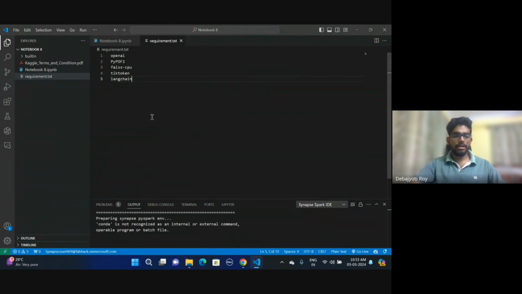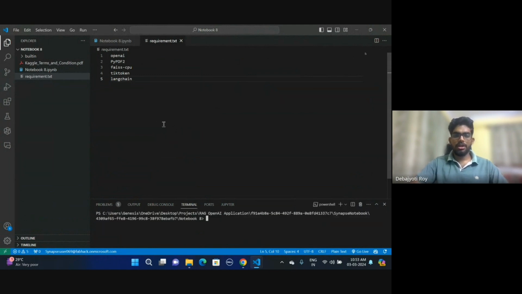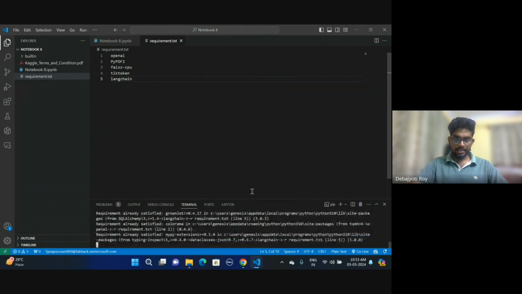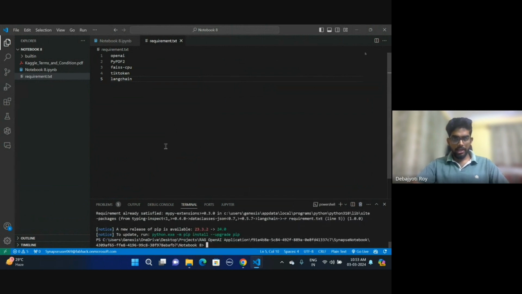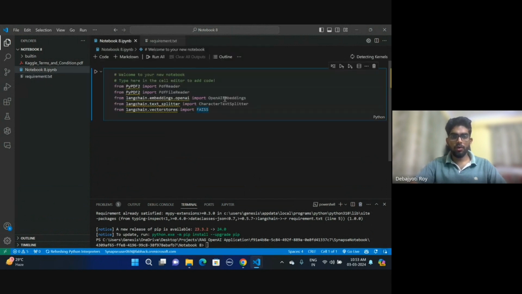After you have done it, you can just open a terminal and write pip install -r requirement.txt, and since it is already installed in my system, it will show that the libraries are already installed, and we can go ahead with coding.